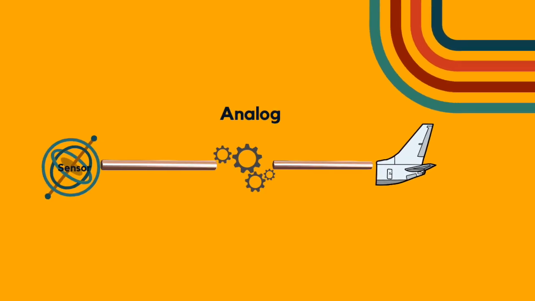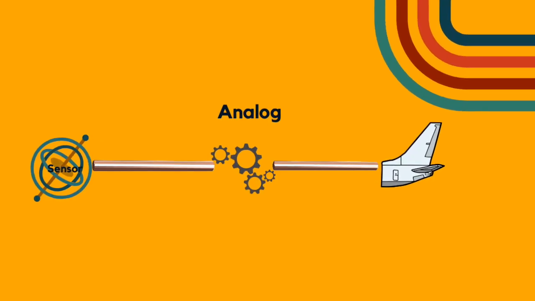So a fin may be on the missile or on the plane, so that as that sensor moved or provided feedback, it provided analog feedback, either in movement or a voltage or current that changed. That analog system had physical, mechanical components that would then fly the vehicle, and you'd have direct physical connections between sensors like a gyroscope that would maintain stable, and a fin that would move to adjust the flight of the aircraft.